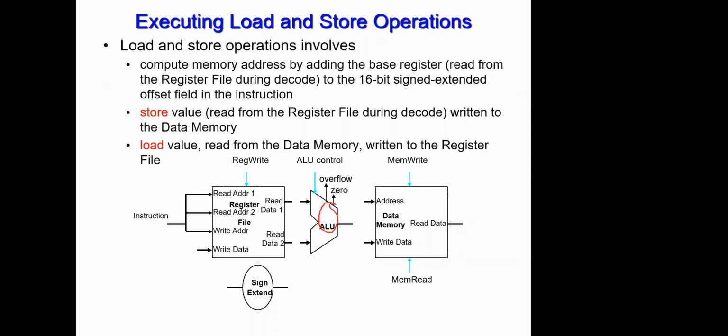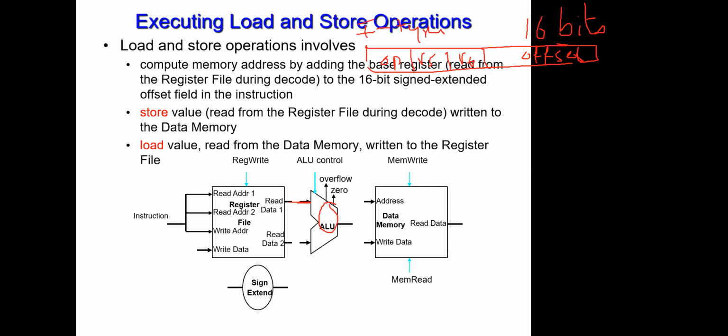Correct? However, if you remember back to our I type, the offset is how many bits? The offset, if you remember with the I type, that is opcode, and then RS, and then RT, and then this offset is basically 16 bits. But when I do the addition here, this guy with another guy that is coming from here, this guy actually is 32 bits, correct?